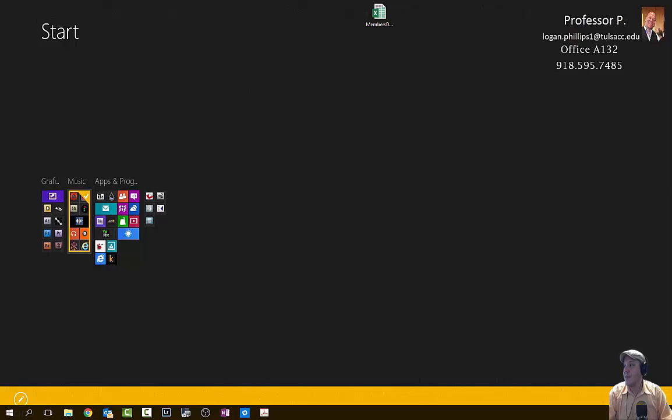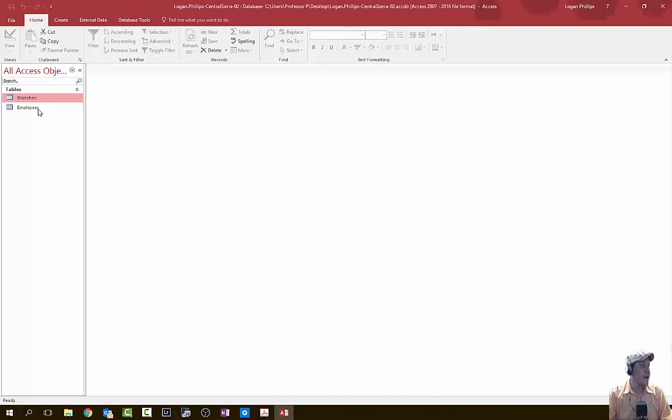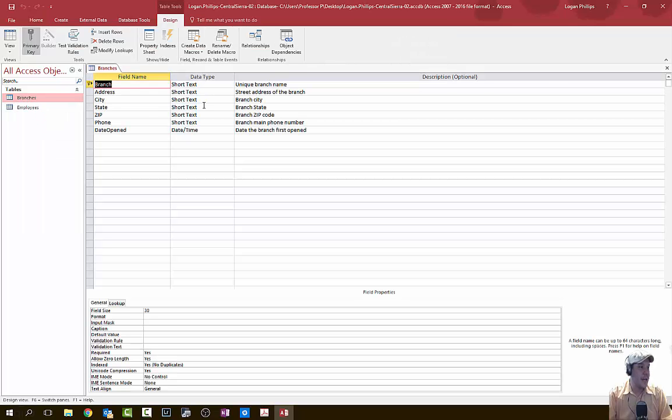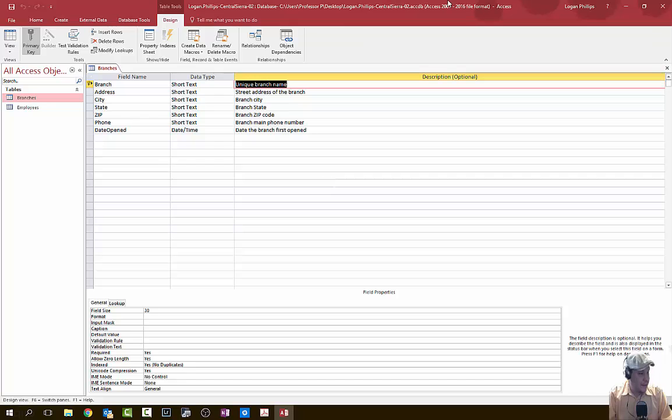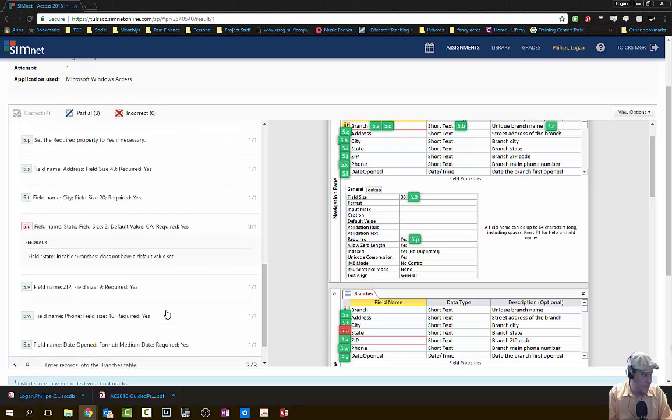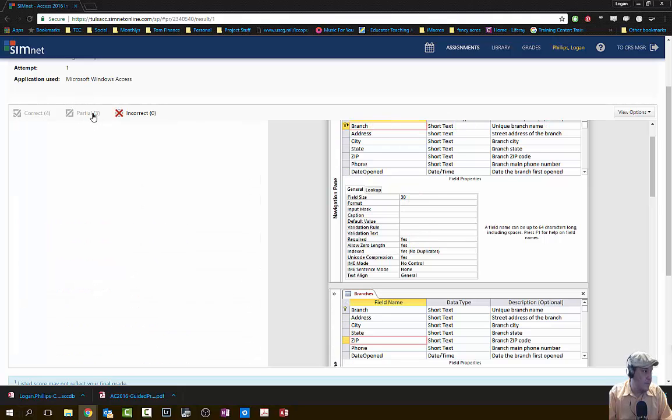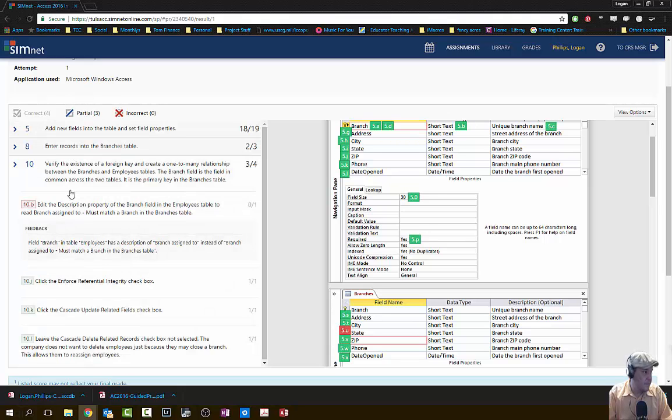Come over here, we open up our database again. If I can find it. And you can see here, I think we created the branches table. Let's go into design view. And I messed up here of putting in information. I should have hit my tab buttons, moved around, saved often, and done those type of items. So it looks like I made a mistake there, and I made a mistake. Yep, dadgummit.